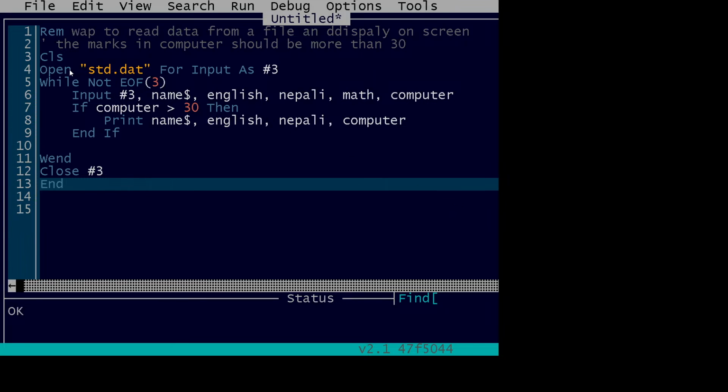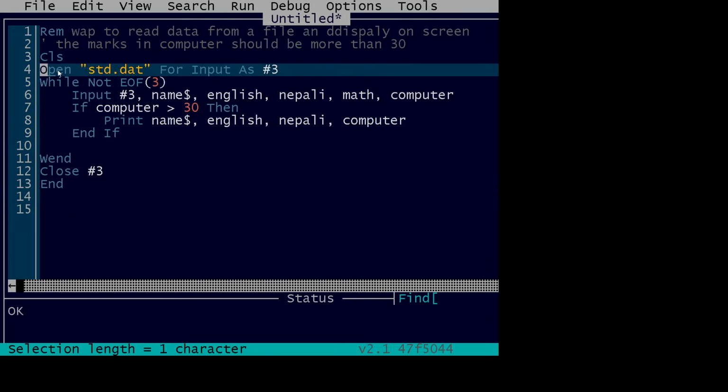So the question is asking to read the data from sequential data file std.dat. So first you have to open the file using the open command, std.dat. Since you are going to read the information, use input. Keep in mind, if you are asked to store, use output.